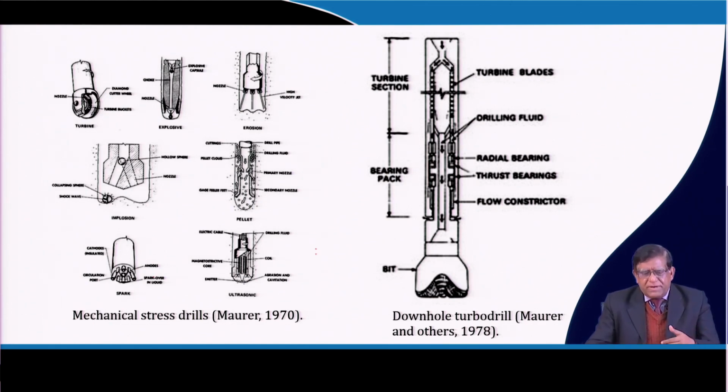There is another thing which is very common in the petroleum industry also, called the turbo drill, in which above the bit there are turbine blades, because when the drill hole cleaning fluid passes at a high pressure, the blades start rotating. So the rod above is not rotating, but the portion below rotates at a very high speed, and you get a high penetration rate. Those types of drills are also there as a different way of interacting with rock.